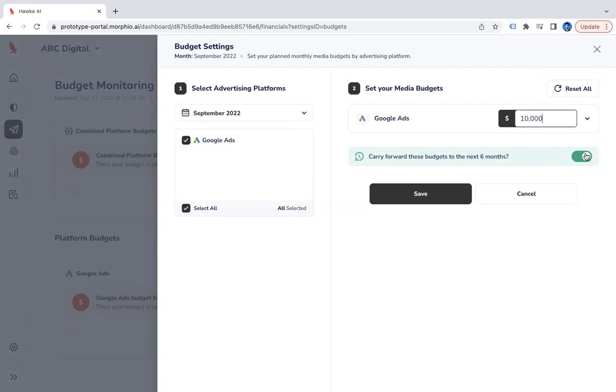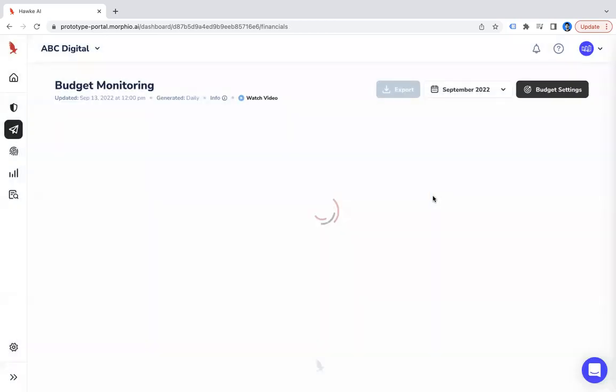So that way you don't have to really create those budgets for October, November, December. It'll just carry over for 6 months. But if they are custom and each month they do fluctuate based off of, say, seasonality or business needs, you can turn this off, and it will only be set for September. So I'll turn that one on. I'll click on save.